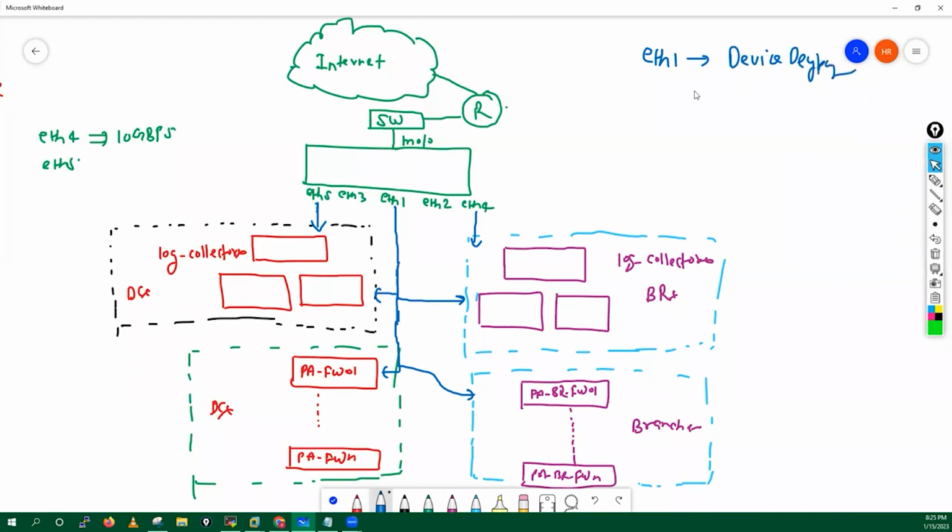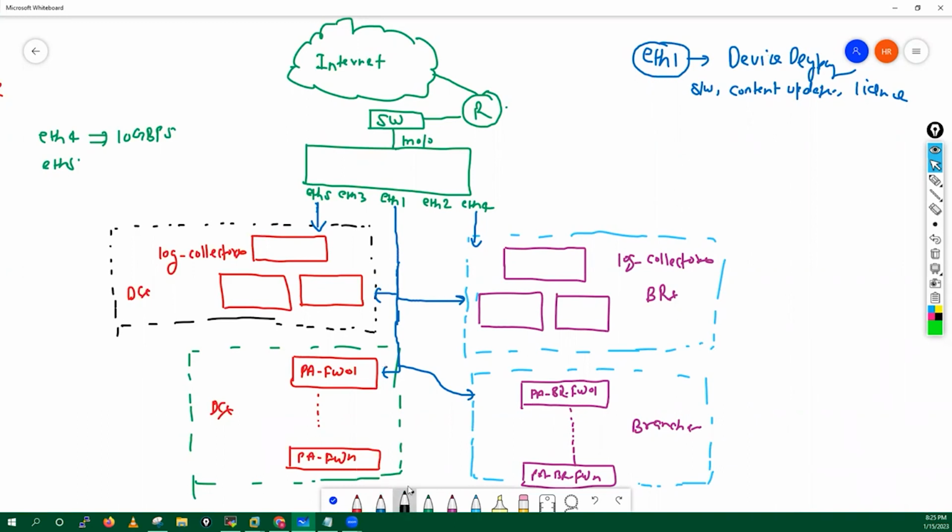Device deployment means it will take care of my software and content updates plus my license management. So I will do these tasks with the help of the Ethernet 1 interface for all my firewalls, whatever firewalls I have in my data center and my branches, or whatever log collector groups I have for branches or for data centers.